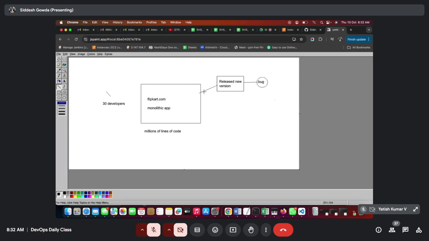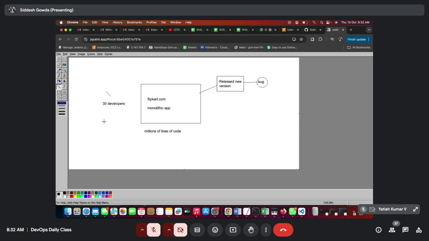When the testers tested in other environments it was working fine, but when they deployed to production, the feature was not working as expected. The developers have moved out. So how do they need to fix it?